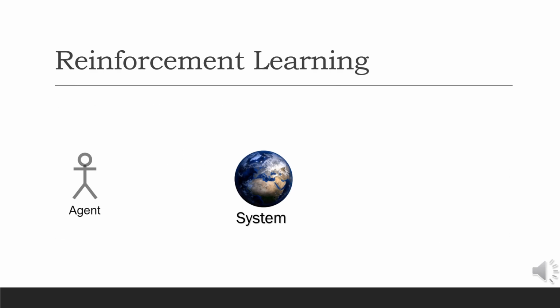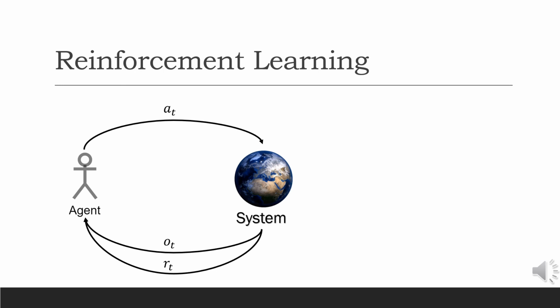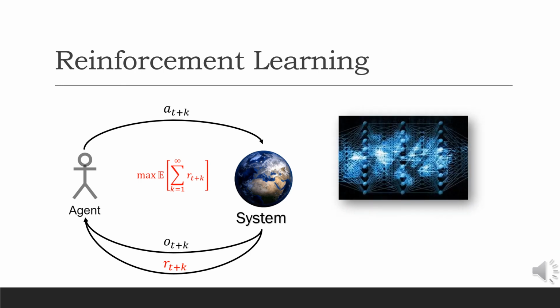The reinforcement learning problem is formulated as the interaction between an agent and a system. The agent influences the system through actions and receives observations of its internal state and a reward signal at each time step. This process goes on in time, and the objective is to maximize the expected sum of rewards by choosing the correct actions. With the integration of deep neural networks into classic reinforcement learning algorithms, the field of deep reinforcement learning has made success in various problems, giving rise to benchmark problems such as the OpenAI Gym benchmark. In this work, we use two deep reinforcement learning algorithms, deep Q-learning and deep deterministic policy gradient.